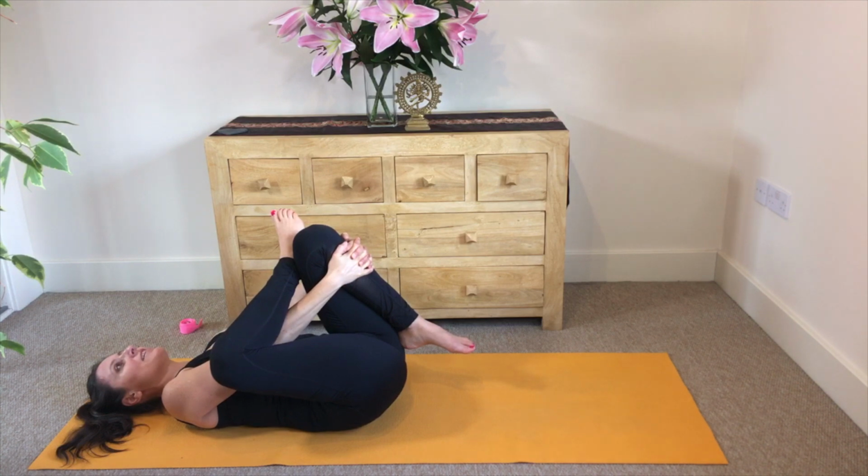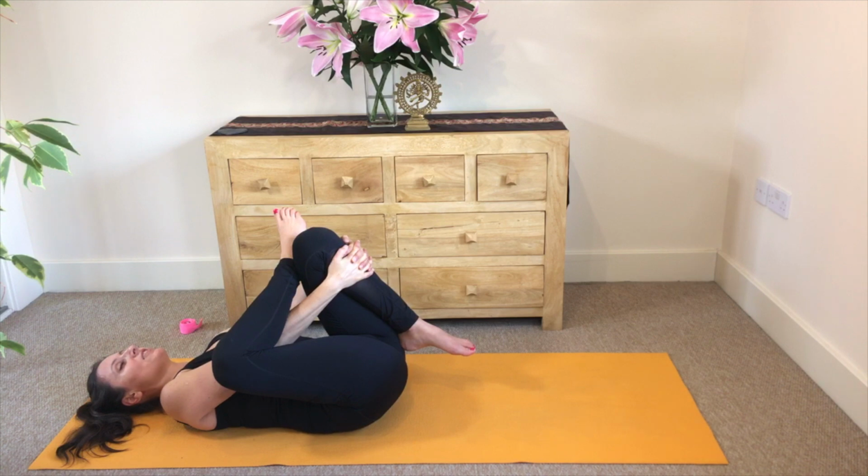With each breath, we send the energy to this area, and with each exhalation, we feel the softening. We create more space, more ease. In this position, we are stretching these deep muscles of the buttocks, which very often make the tension in the hips, which affects our lower back. And very often we can help our lower back by stretching those deep piriformis muscles.